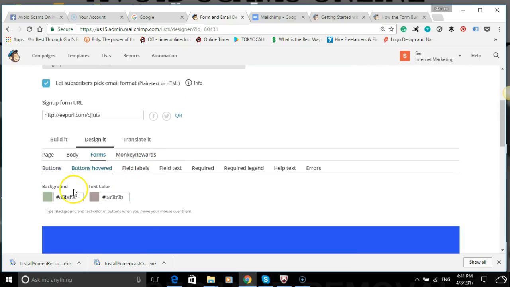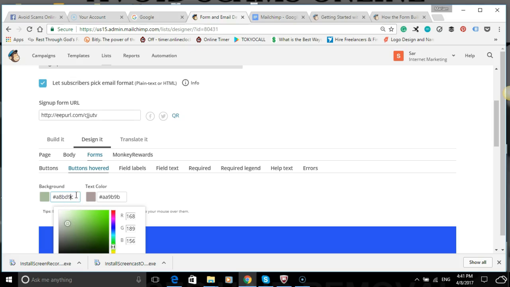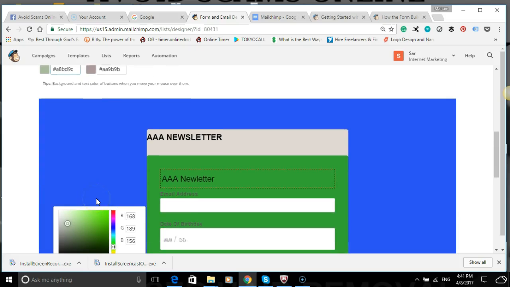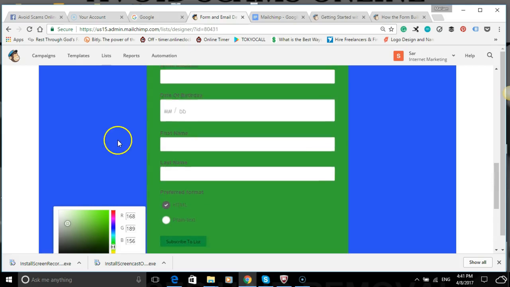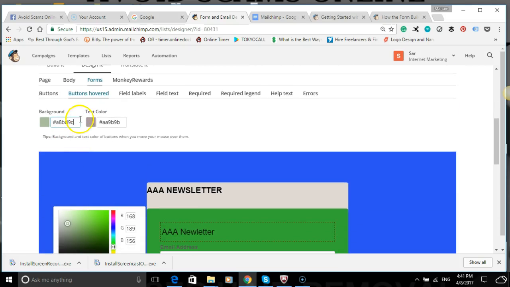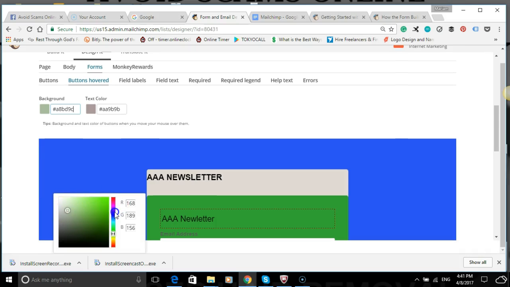Okay, button hovered. This one means that when the subscriber hovers the cursor on the button, it will change the color. So we can change this color to any color you want if you prefer. Okay, let's use red this time.